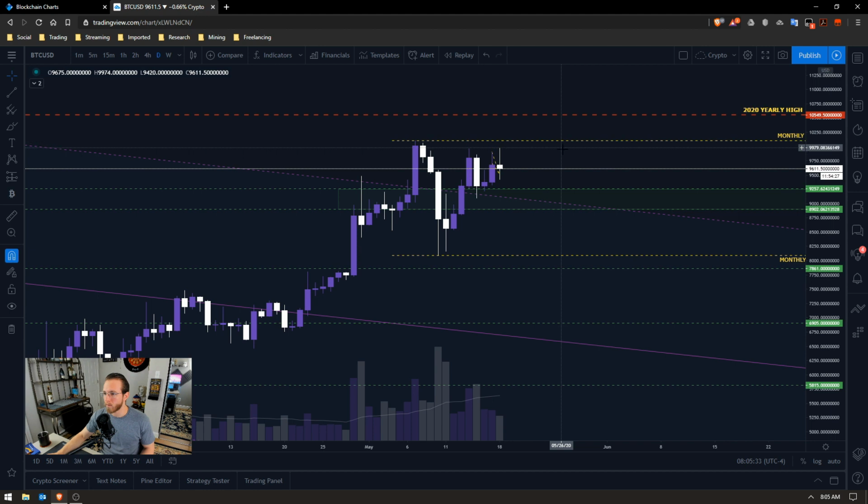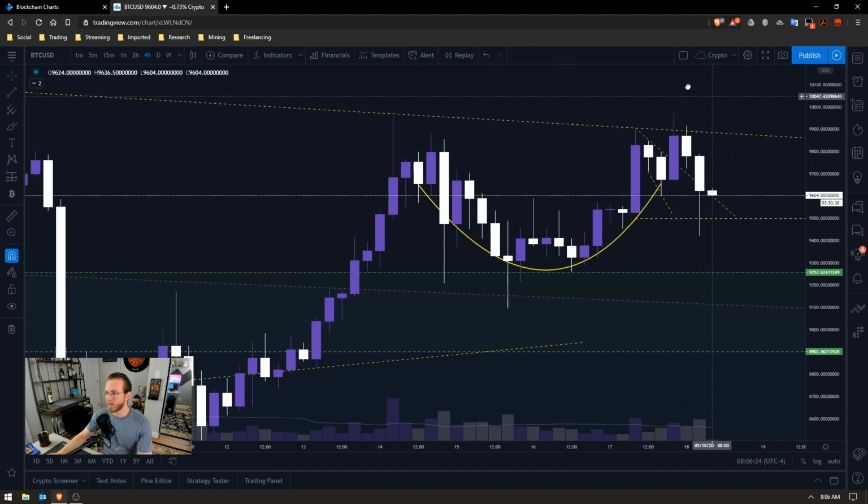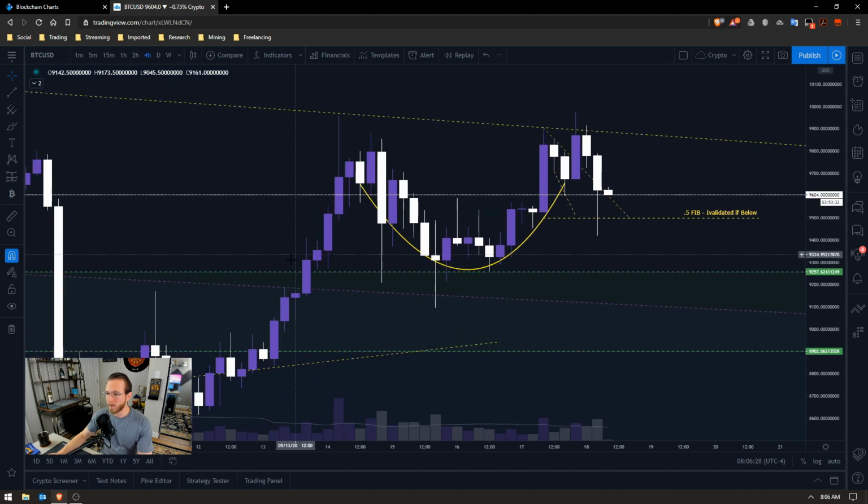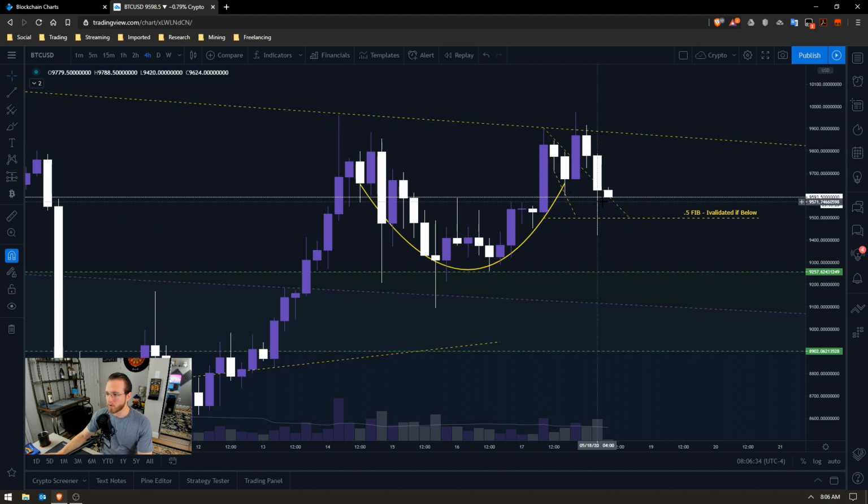Obviously, after that, we would probably see some kind of retrace, maybe even back down to where we are now, about 92,000 to 93,000, and then continue our way upwards. What's happening right now is I saw this on the chart yesterday, and I traded this. I traded the long here, and then I shorted. I actually got out of my short position last night before I went to sleep, and it looks like the price is coming down pretty significantly here on the open of this 4-hour candle.